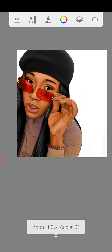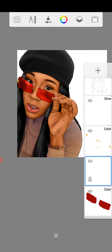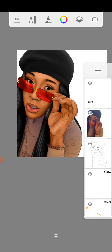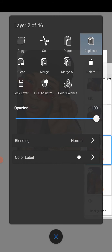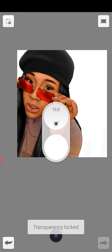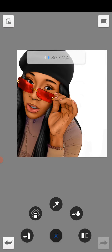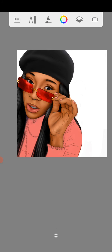So now the cloth. Let me see the color of the cloth. You can put it any color because as I'm seeing, the cloth here is somehow ash. So now I'll just duplicate this last layer, lock it. Let me just paint it pink. Let's see if pink will match. If pink matches, we go pink. If pink doesn't match, we look for another color.